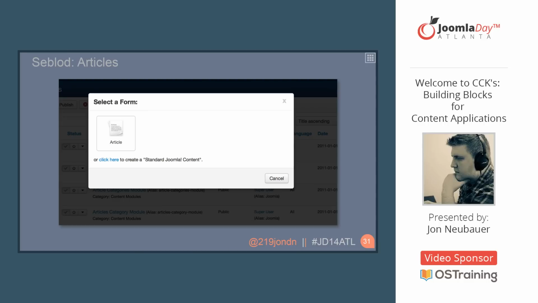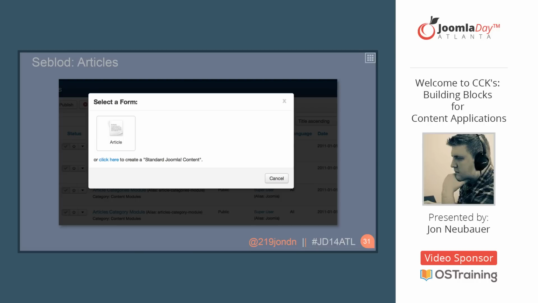If I go ahead and create more content types, maybe I want to create an event content type or anything like that as in an article form, these will show up here as well, and we can select exactly which type of content we're going to be creating. This is going to bring up again the typical article form with the enhancements that we've made, with the additions that we've made in our configuration steps.